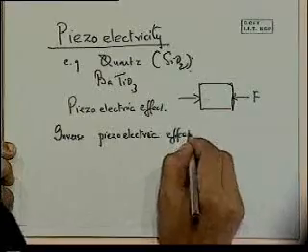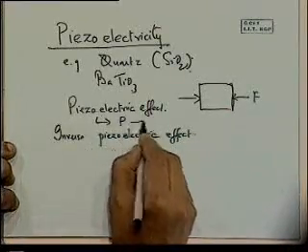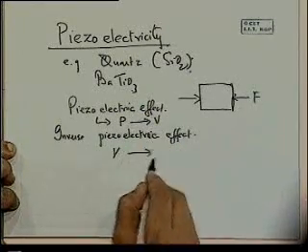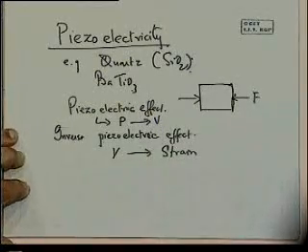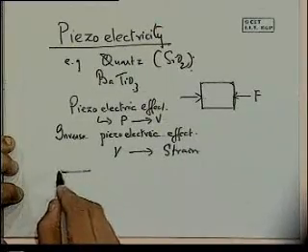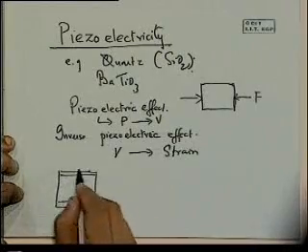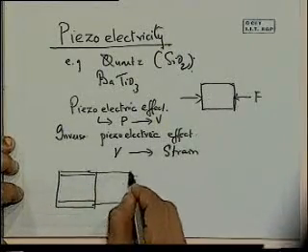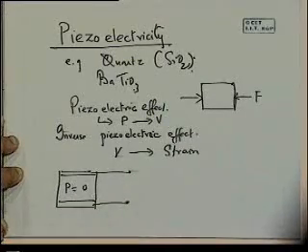So piezoelectric converts our pressure or force to a voltage. In the reverse case, we apply a voltage, we get strain, or a change in shape. That's the basic idea, and in a series of sketches, I'll try to illustrate it. If you've got a piezoelectric material with two electrodes on it, as long as there's no force applied, there's no polarization, nothing is happening.